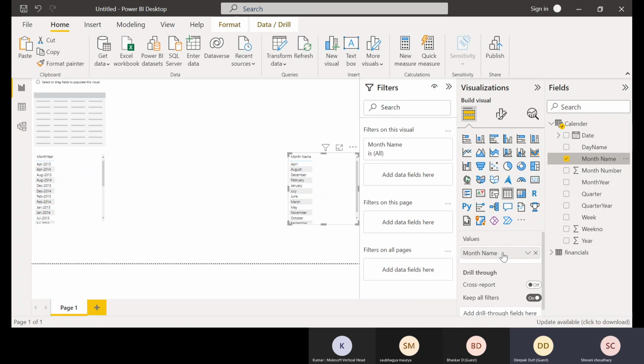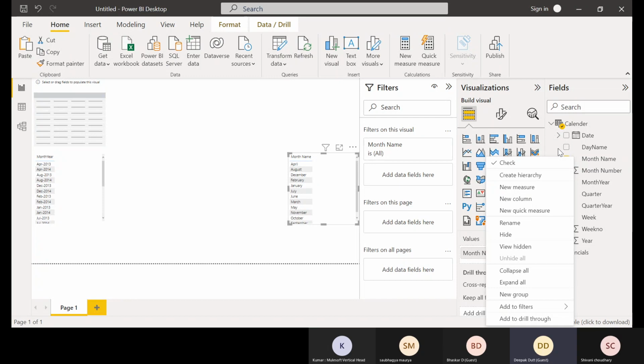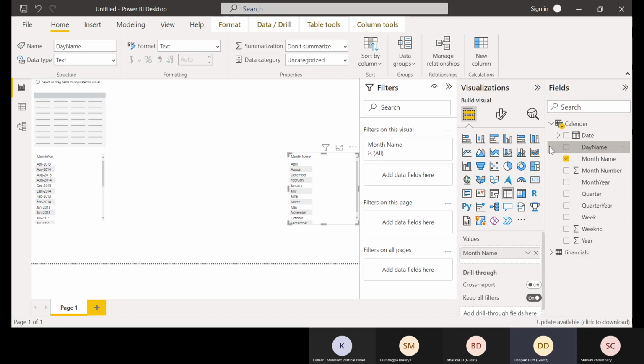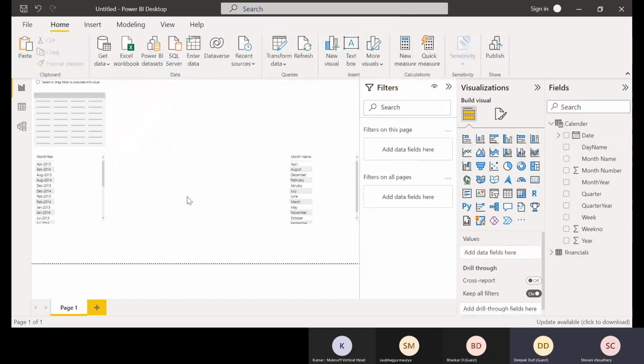Any one of you knows it? No? Sir, I can give it in month. How you can do it? Show me. You are doing it right. Like you are thinking in the correct way, but how you can sort it? Okay, sir. Select that column, give it in data types? No, data type should be text only, right? You cannot convert a string to a numeric, right?